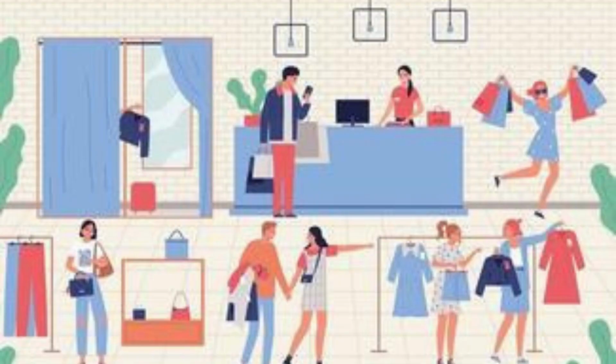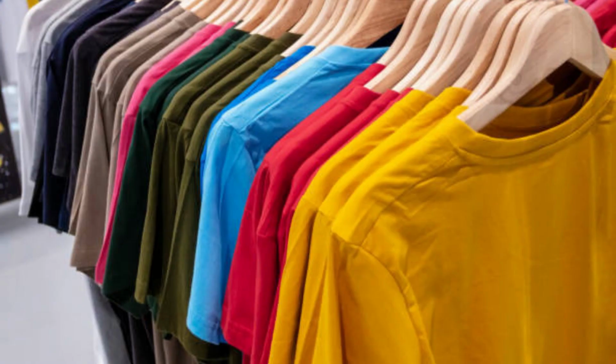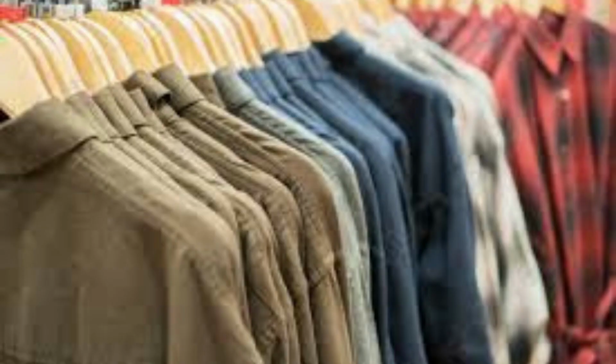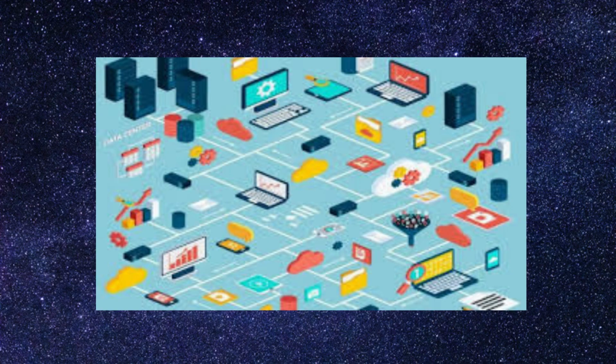Imagine that you are standing in a clothing store. There are properly arranged multiple lines of cloth hanging racks for displaying different types of clothes. Suppose that one entire line of cloth hanging rack is dedicated to display a big collection of t-shirts, and another line is dedicated for displaying a big collection of shirts, and similarly a line is dedicated for displaying a big collection of pants. Companies organize their data in somewhat a similar manner.